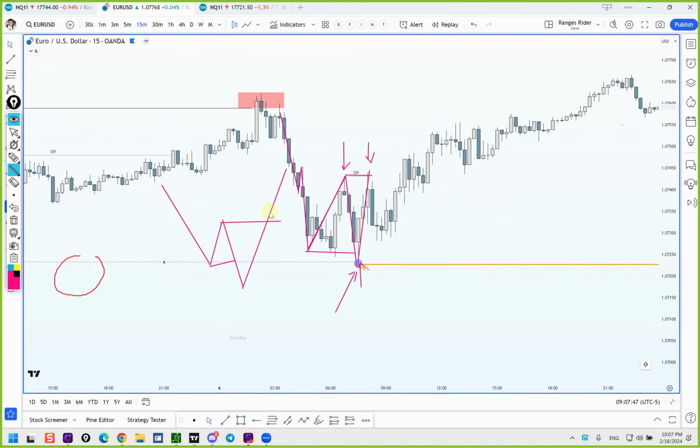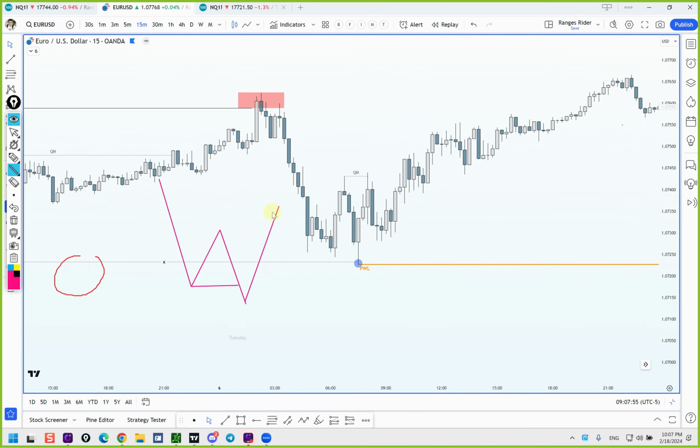Many times you will see this structure, and the QM structure is this one, something like this: liquidity grab, and then the breakup structure, and you will call what? You will call this a QM. You understand? And similarly, once you are going up, this is what? The liquidity grab, and this is what? The breakup structure, and this is the QM.